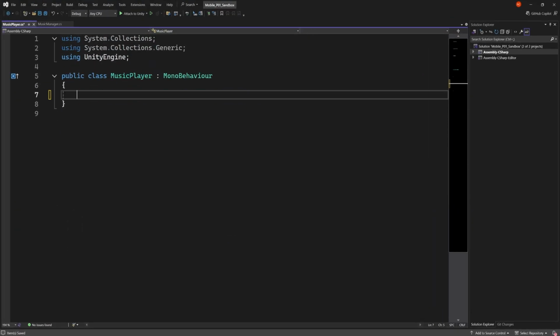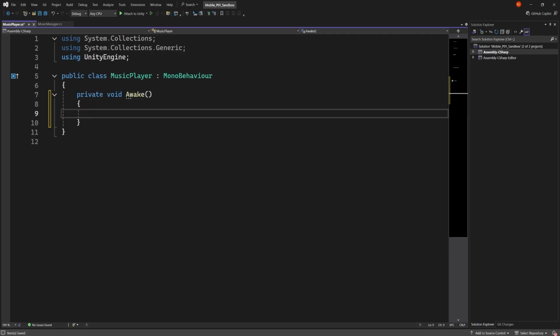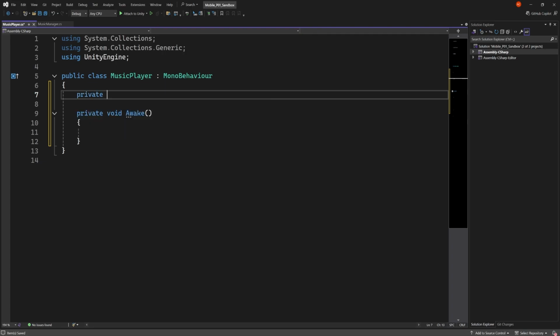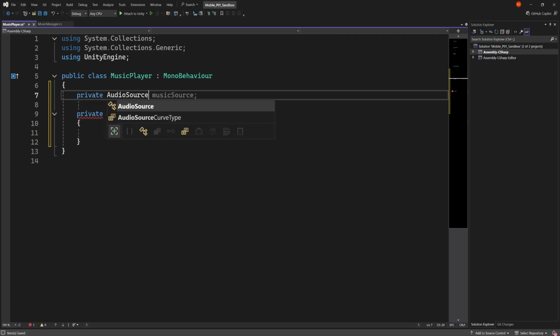So let's get rid of that. And in Awake, what I want to do is each individual music player should spawn its own audio source that it can use to do its fading on that audio source. So I want 2 different music players, each responsible for their own audio source. So we're spawning 2, which means that this class only needs its own private audio source. We'll just call it what it is, audio source.